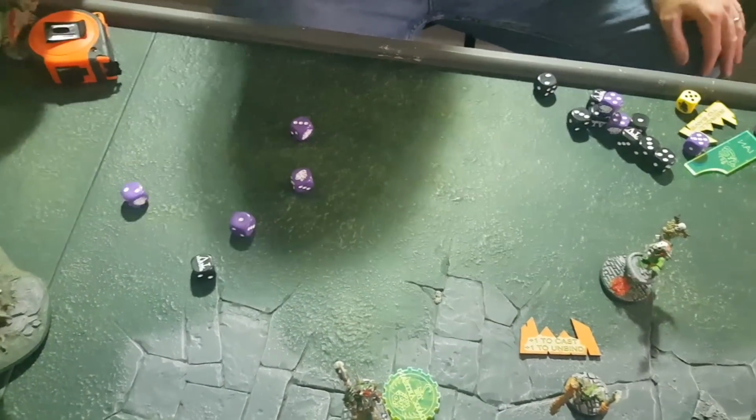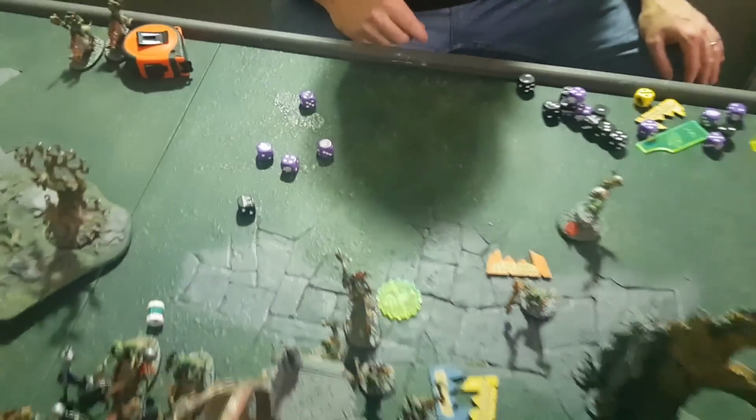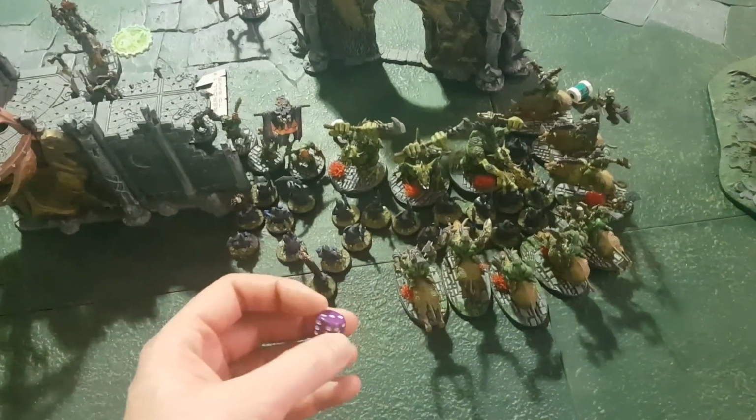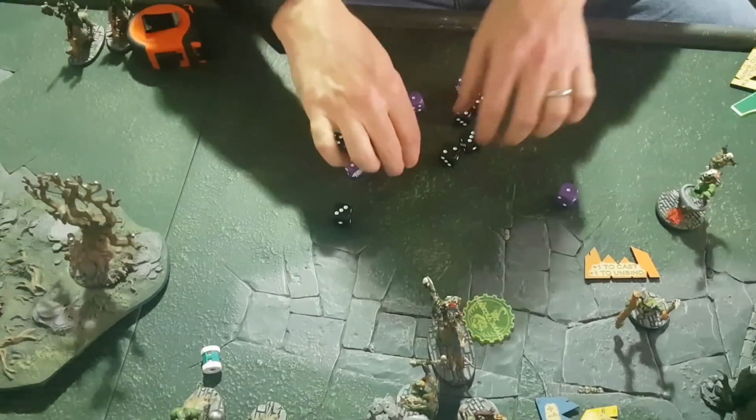Forced to wound reroll because I charged. 4 wounds from the bows. I save 1, so 3 die. Dies on the back, hitting on 5s now, but rerolling 1s for their extra hand weapon.